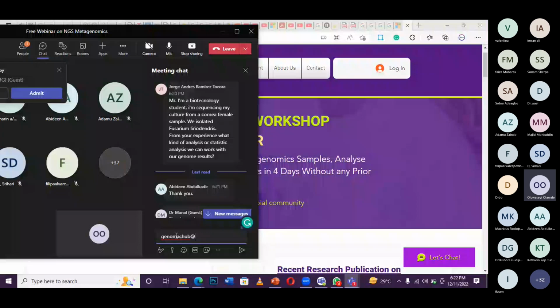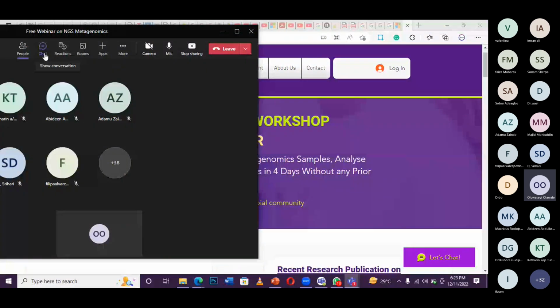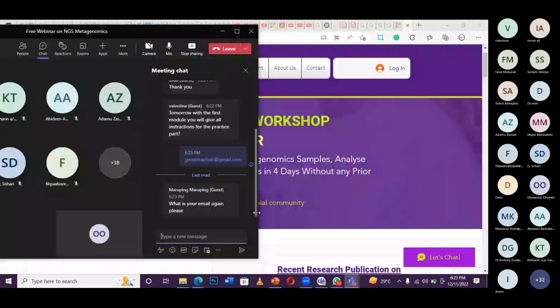If you enroll for the workshop, these are some of the opportunities you are going to get, so that we'll be able to discuss your project, and your project will be able to produce a high impact factor journal. Genomarkup has been able to work with a lot of clients across the globe, from Canada, America, China, and the rest. So you can discuss it.